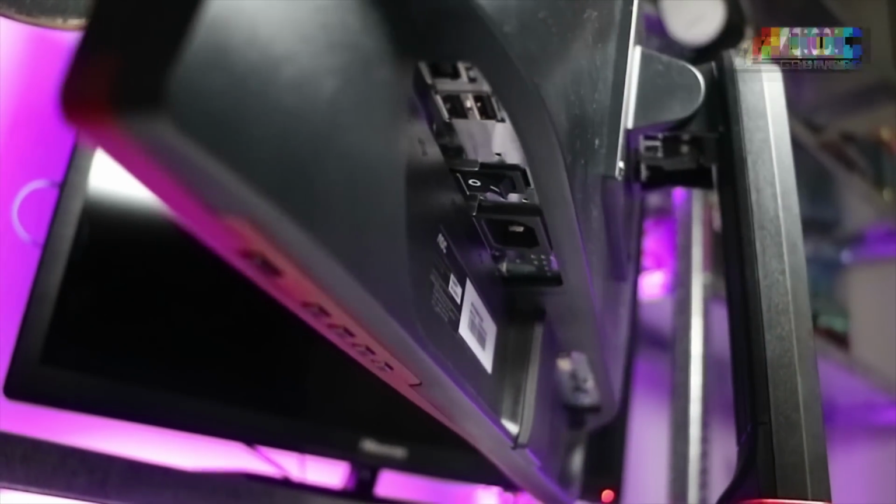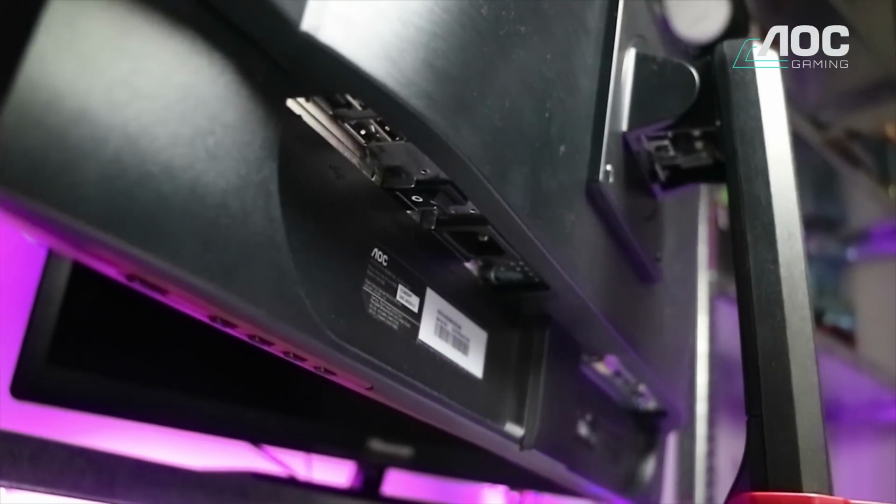GPU, RAM, good monitor. I can't stress it enough. Of the 2 models I received, the FREESYNC one is by far, in my opinion, the best deal. So if you've got a Vega card, a Radeon card, if you've got an AMD system, you're in luck. This is pretty much a beast. It's got all the inputs that you would want. It's got a DisplayPort, it's got HDMI, it's got DVI, and it's got VGA.